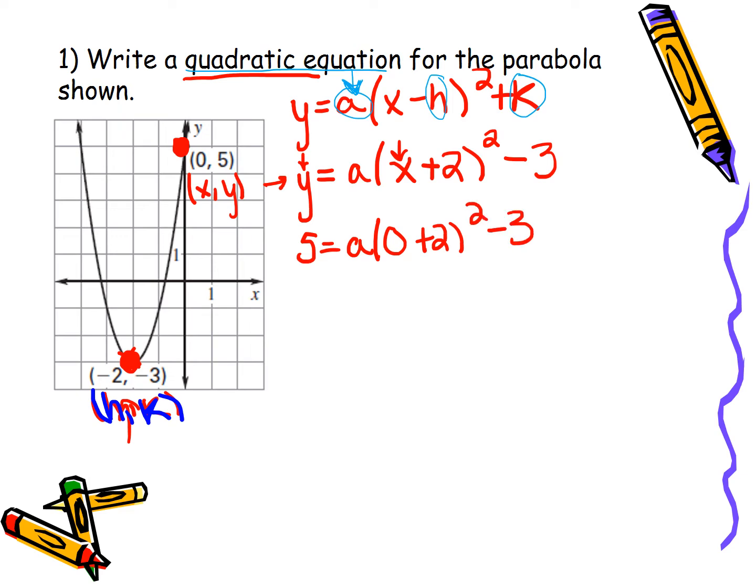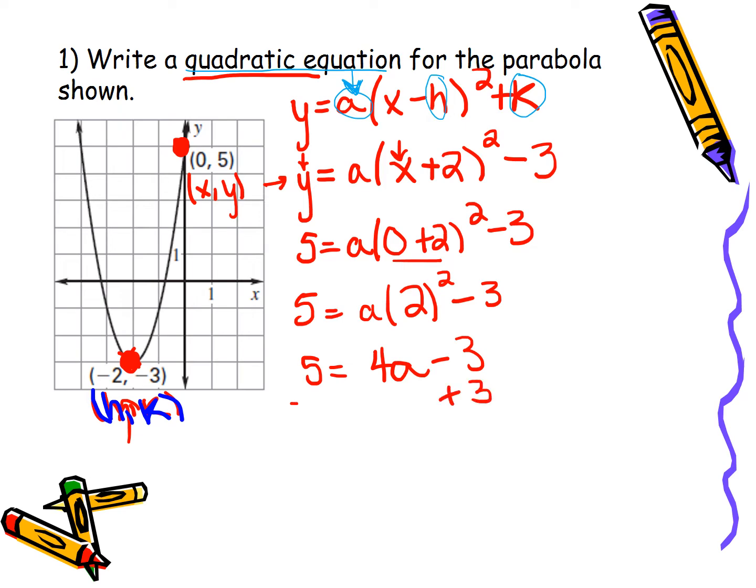Now we just need to solve for a, so let's do what's in parentheses first. 0 plus 2 is 2. That thing's getting squared. There's still an a in front of it, a -3 behind it. Bring down the left-hand side. Now we know that 2 squared is 4. It's still getting multiplied by an a. Minus 3, bring down the 5. We still need to get a alone, so now we just have a 2-step equation. Add 3 to both sides. 5 plus 3 is 8, which is equal to 4a. Divide by 4. 8 divided by 4 is 2, which means that my a, or my vertical stretch, is 2.